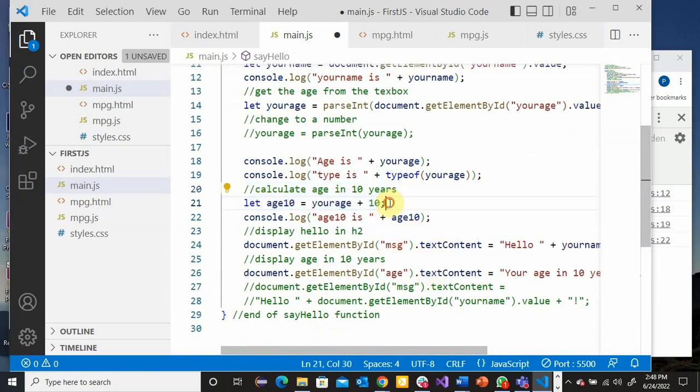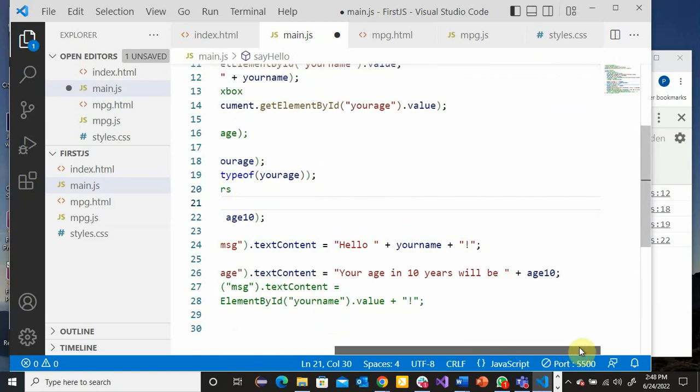One last thing you might wonder, did I really have to create another variable here? I didn't necessarily have to. If I wanted to, I could put your age plus 10 in that statement, but I would probably want to put it in parentheses.